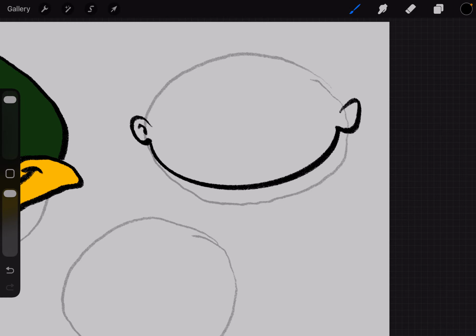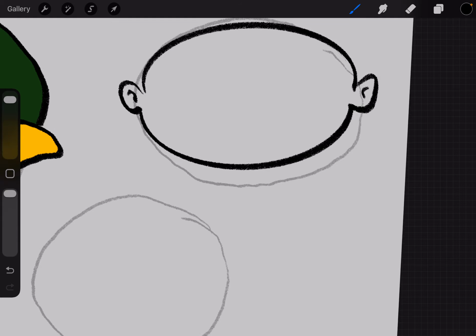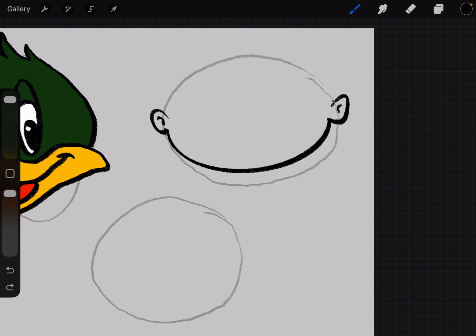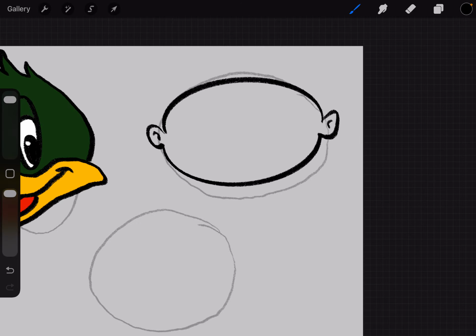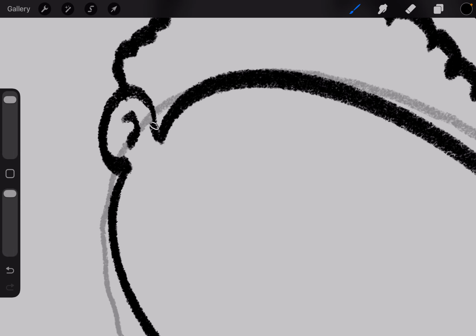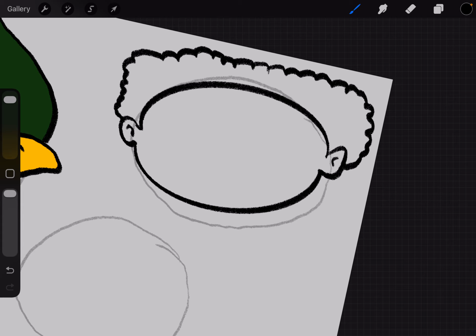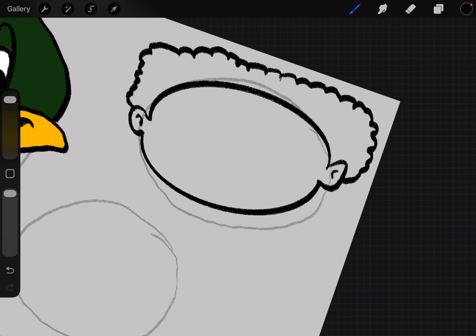We'll fill in a little bit of the marks on our ears, the hair, and the head. So let's just go across the top here, hold it. We'll do that again because it did not close the shape. Close it. Let's just add in some curly, maybe a curly afro here. Again, very important to close off your shapes if you're going to be coloring them in right away. And we'll do a little bit of hair on the front here.